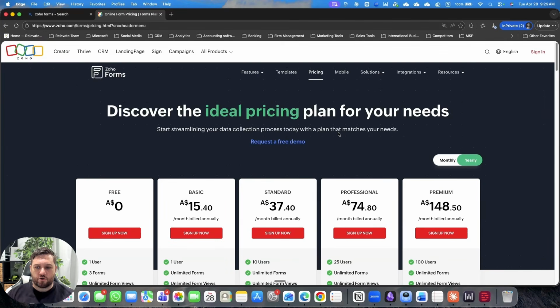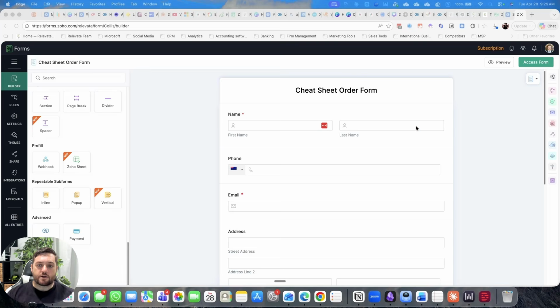Now, I am using Zoho One. So that means I've got the full enterprise version, all features included in Zoho One. So that's what we'll look at today. So I've created an order form here. Now, sometimes when you sell a digital product, you might sell something like a cheat sheet. You start off with maybe a free download for a checklist or something. And then you say, all right, get my blueprint for $10, $5, $7. And there are a lot of people making a lot of good money selling products digitally over the internet.